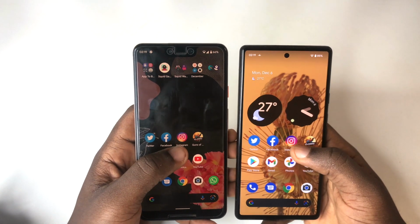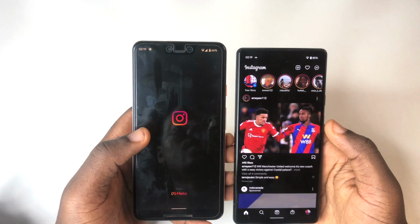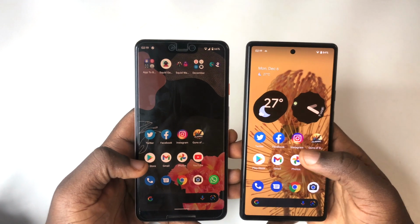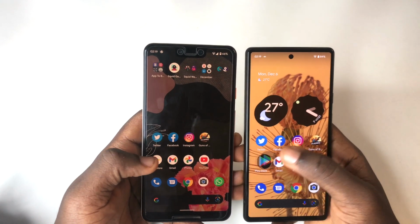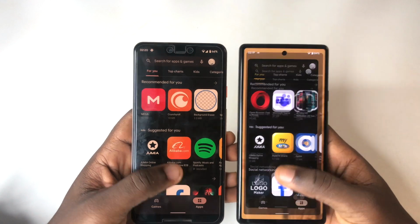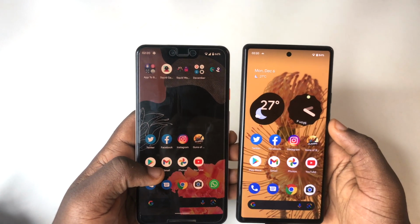We're going to go to the next app, which is Instagram. 1, 2, 3, and then Google Pixel 6 wins here too. It took a bit of time for the phone to load Instagram, and then we're going to go to Play Store. 1, 2, 3. The Google Pixel 6 wins here too. I think the Tensor chip is one of the coolest things, and if speed is one of the things you consider when getting your phone, I think you have a match right here.